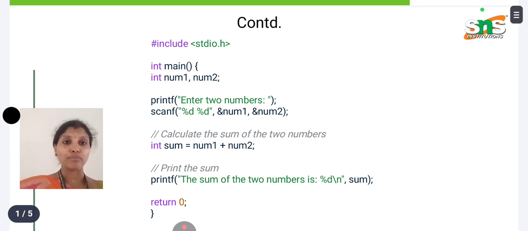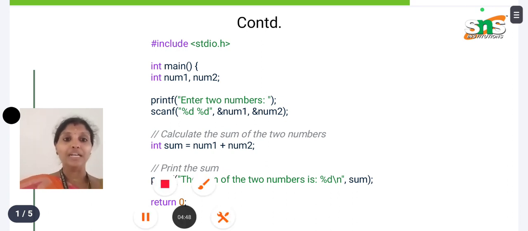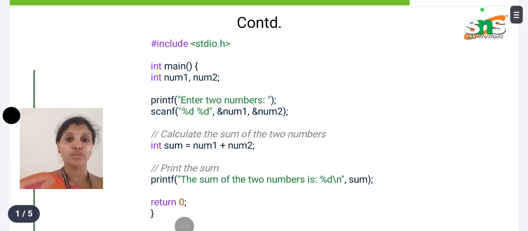First we start with int main, either int or else void. The difference between int and void is that void does not return a value, but int will return a value. After that, we are going to get two numbers. In order to calculate the sum of two numbers, we design this particular code.